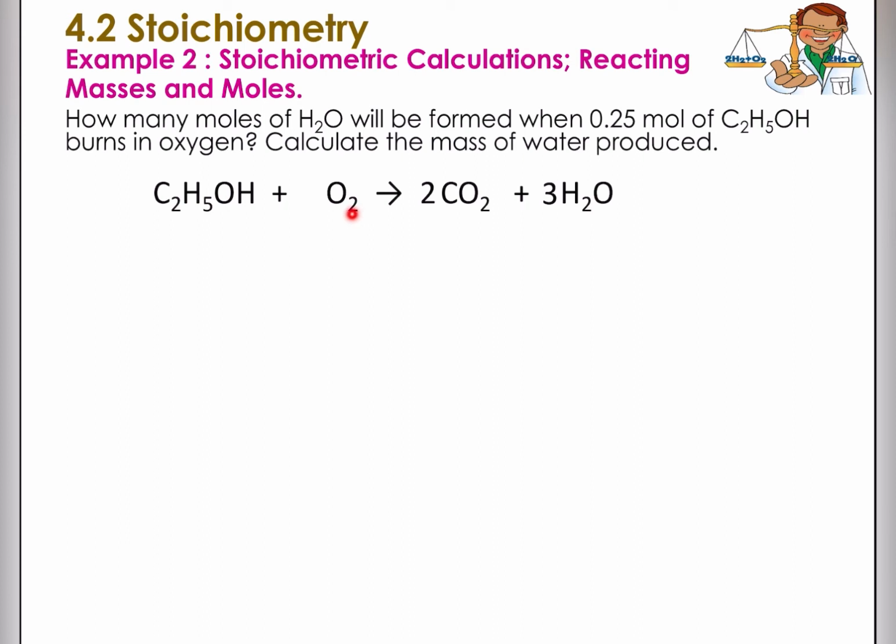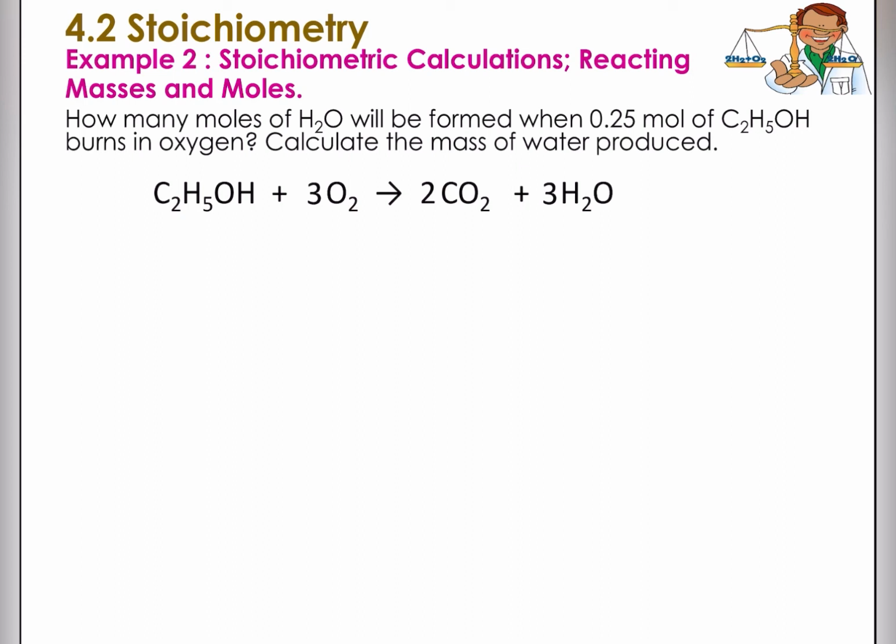So, saya ada 1 dan sini ada 2. Total dia adalah 3. And then here, saya ada 2 darab 2, 4, tambah dengan 3 oksigen, 7. So, untuk saya tambah dekat sini, saya akan tambah 3. So that total sebelah kanan 7, total sebelah kiri pun 7. Okay, so itu adalah equation saya yang sudah balance.